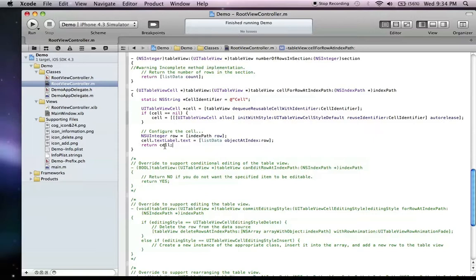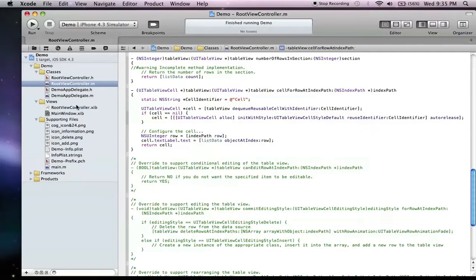Cell, let's say another one here. We have a cell variable that has a property called text label and text. So we want to set the text in the cell, what that cell is going to show us, equal to the list data array. Find the object at the particular index in question, which is the cell in question we're at, because we're looking at each cell one at a time. Find that object at index at the current row. We're basically saying, look, take the text of the cell and set it equal to the current object in that array. Right? That's it. It's very simple code.